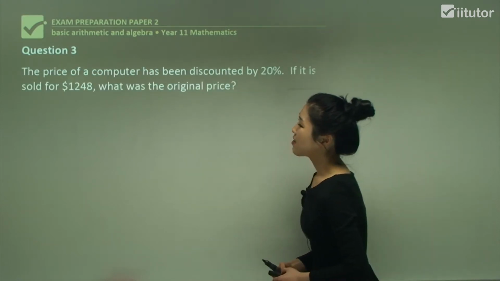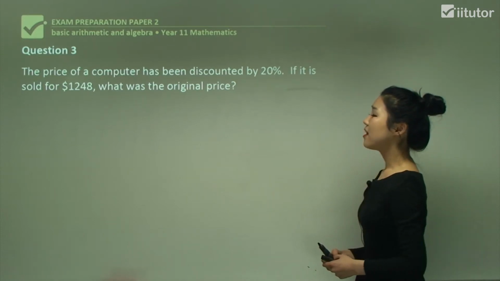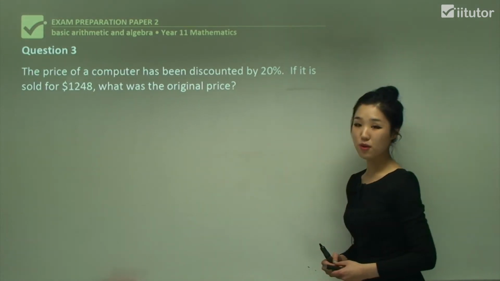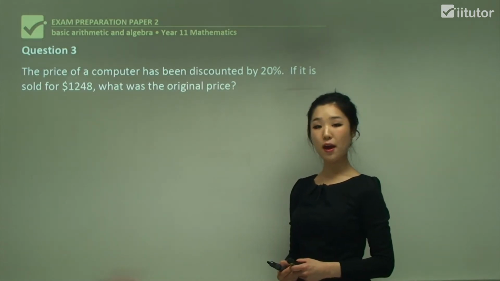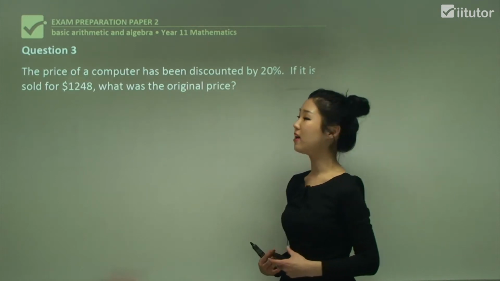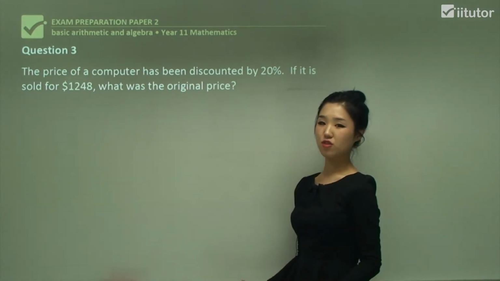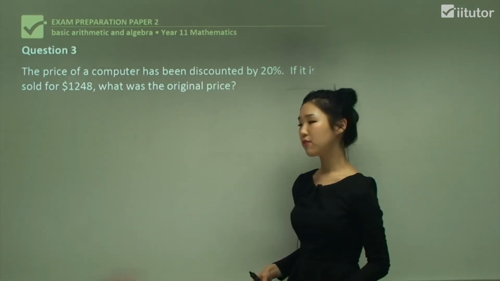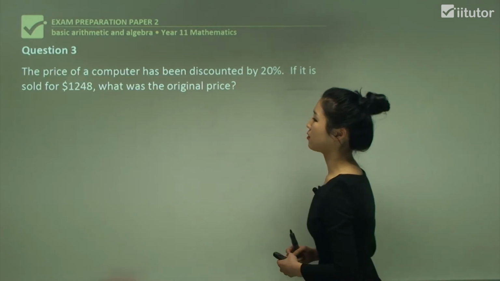Question 3. The price of the computer has been discounted by 20%. If it is sold for $1,248, what was the original price? Okay, I'm going to use a bit of algebra. Hopefully all of you will probably use some algebra. Using algebra will really set out your working nicely and logically so your teachers can follow. So always try to use algebra if there's a bit of problem solving involved.